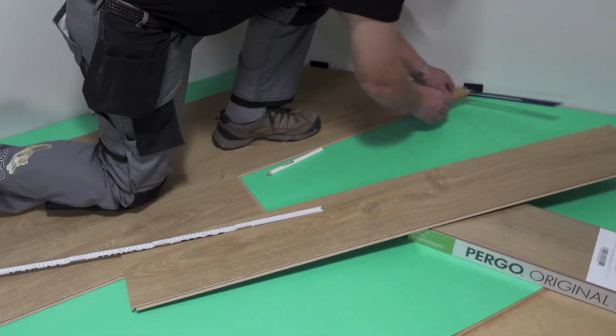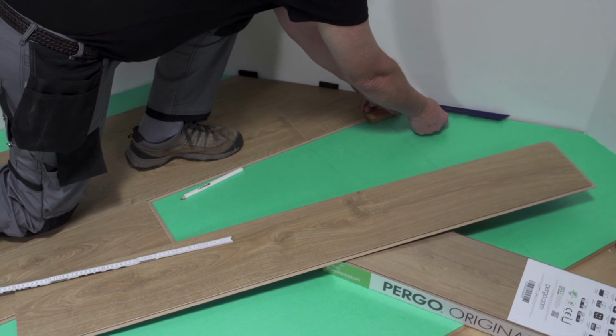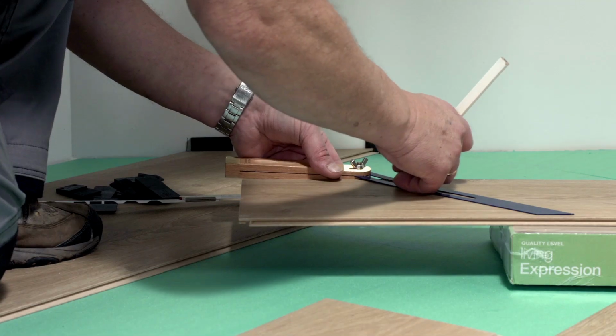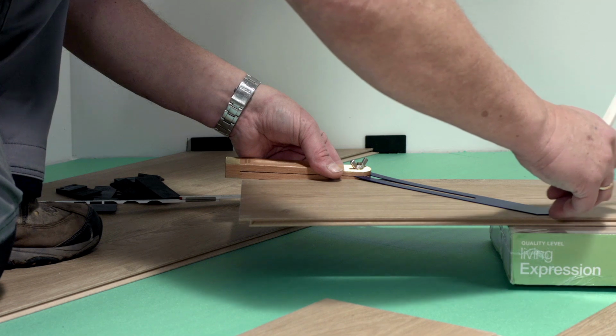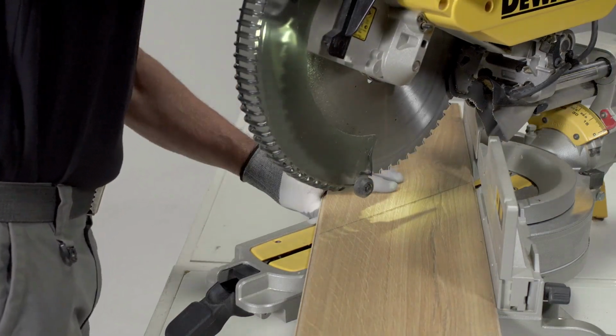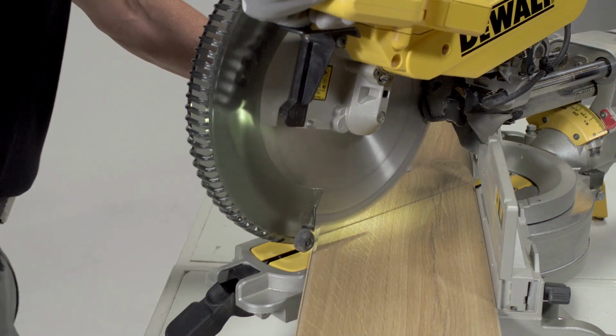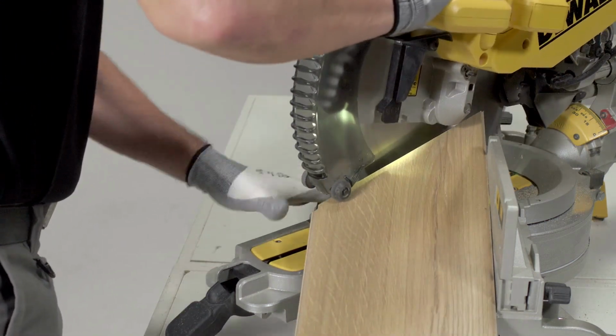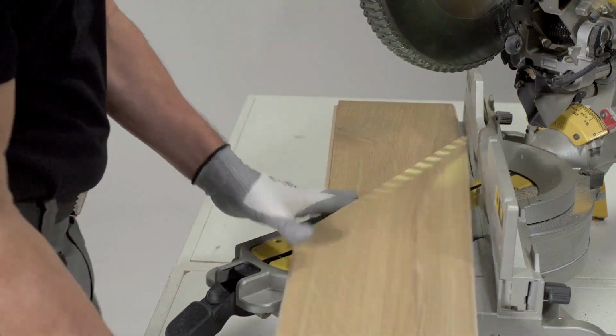First, measure the angle of the slanted wall with your bevel tool. Fasten the screw and draw the angle on the laminate boards. This will become your sawing line. Then saw out that angle, but use different lengths for the boards with a slanted side. This will create a nicely tilted floor and a more beautiful effect.